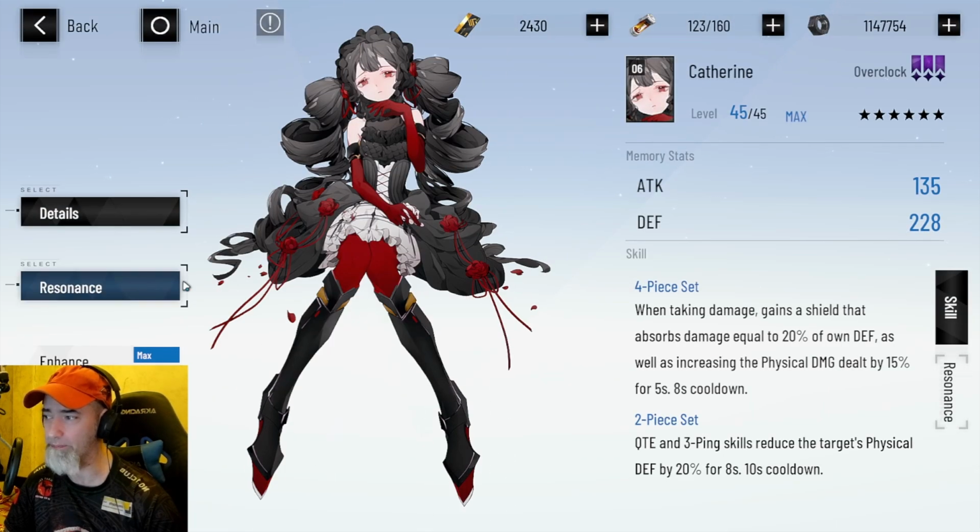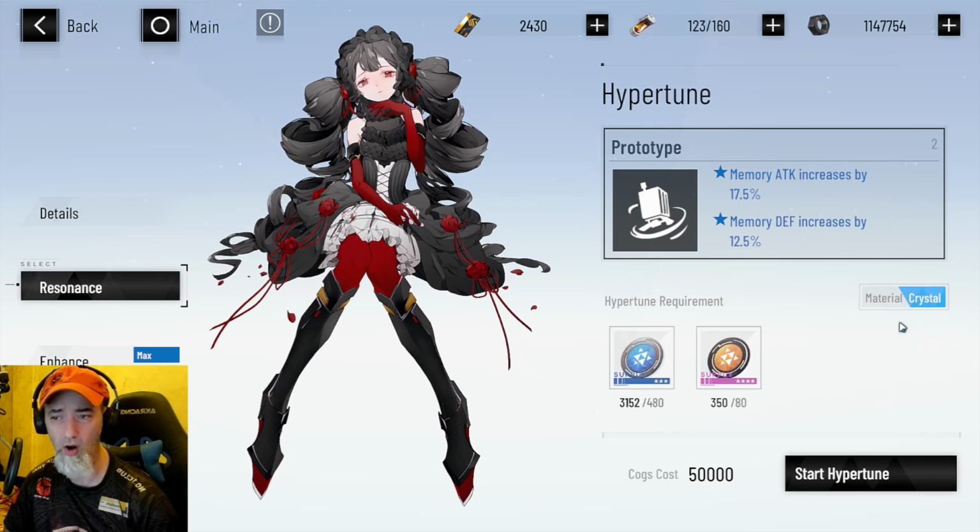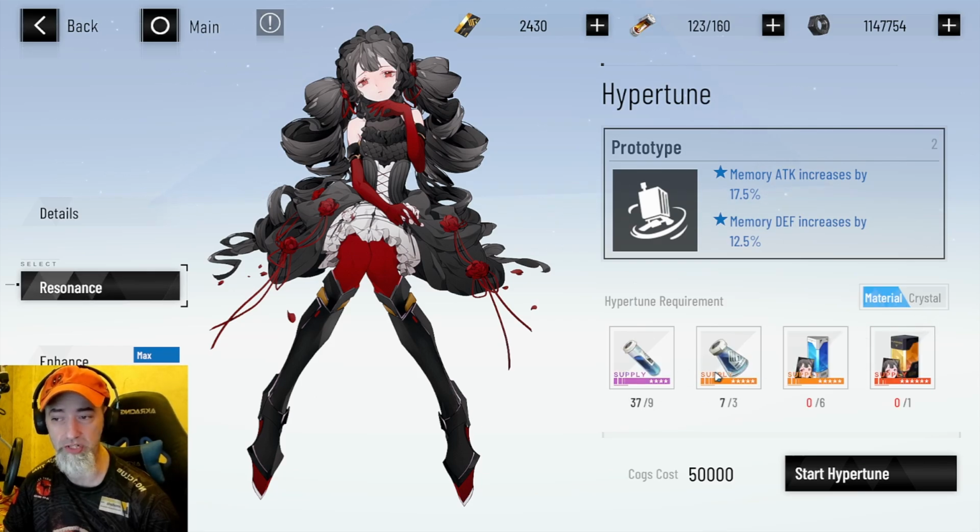So the next thing about hypertuning is that you're going to have to get these materials. Now, you can actually hypertune two different ways. You can use the materials right here, or you can just use these materials, whichever. I've actually done the math, guys, and either way, it costs about the same. It's pretty much exactly the same whether you use just these or just these.